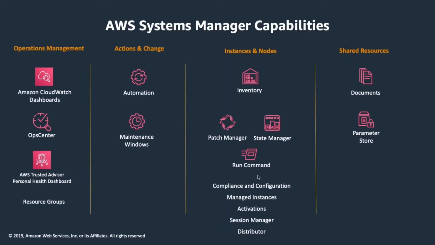If you really want to categorize them for general consideration, you can probably categorize them in 4 different categories. But again, there is a lot of bleed of these services into different categories as well, because they can actually perform multiple different functions. So at a high level, we are looking at operations management, we are looking at actions and the changes that we want to apply. We are looking at instance and maintenance of the nodes, and the fourth subsection is the shared resources. How do we manage and maintain multiple resources in the same single location? So we're going to talk about all of these services.